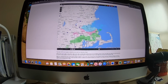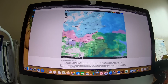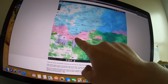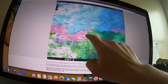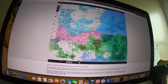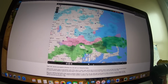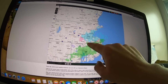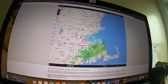The office just got done salting. Kind of show you what the radar looked like. It's a mess. So we are right about here, and as you see, we've literally been in the mix zone between rain, sleet, and snow. And if you watch how it's been progressing, now the snow is starting to come back down, and what's happening now is actually ocean effect snow. So it's still snowing pretty good, but this is all coming off the ocean, and the temperatures are dropping.